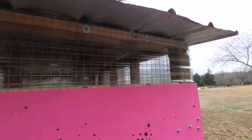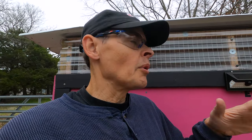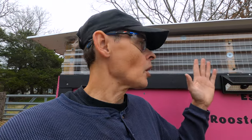Windbreakers for the chickens. I ended up exchanging some of those shorter gray gasket screws for some longer green ones just so it could grab into the wood a little bit more. Just the way the plastic is kind of sitting against the hardware cloth, I didn't want to squeeze it all the way up to the 2x4s because that would crimp and make the plastic just a little bit more fragile, I think. It's been a few days.